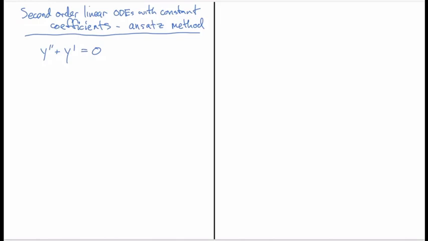What that means is I can integrate both sides once without any problems, so I get y' + y = c. Then here I have a problem that I can address with an integrating factor, and that happens to be e^t, so I have (e^t·y)' = c·e^t. Now I take an antiderivative again and I get e^t·y = c·e^t plus another constant, or maybe I'll call that c₁ and c₂—more traditional terminology.